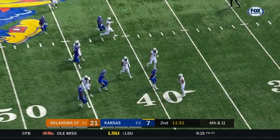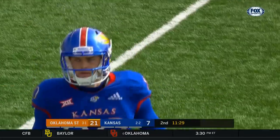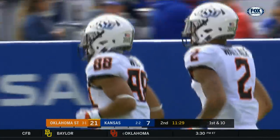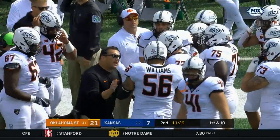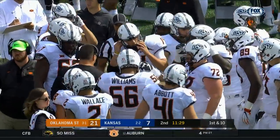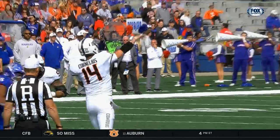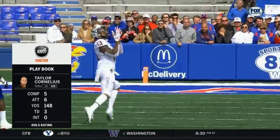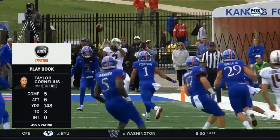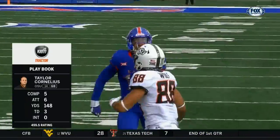End of the win, Kyle Thompson's punt is held up and fair caught by Landon Wolf, who already has a touchdown reception today. He makes the fair catch at the 39. Taylor Cornelius will bring the Oklahoma State offense onto the field as we look at today's Coyote playbook. He's already thrown three touchdowns, Brian, on six pass attempts. Yeah, I know. But it looks like it's a Friday afternoon walkthrough, as open as his receivers have been.